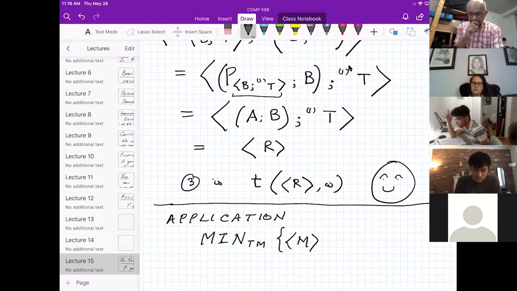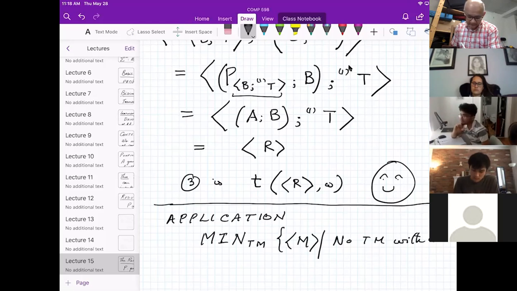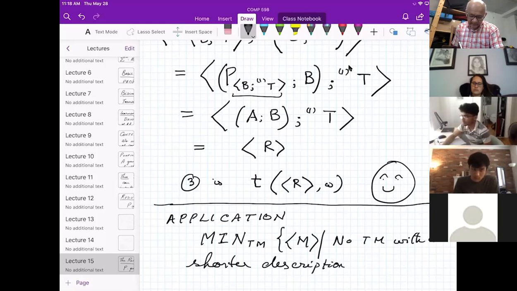And it says, it's the codes of Turing machines such that no Turing machine with a shorter description recognizes the same language.